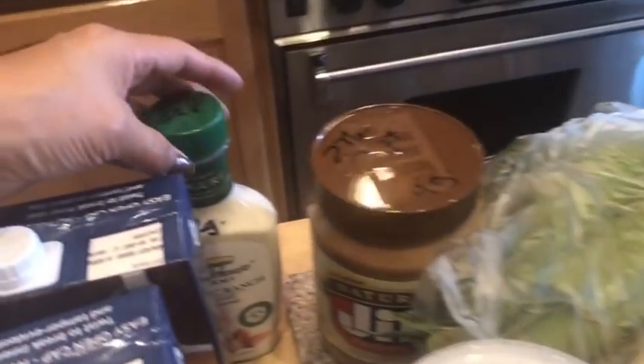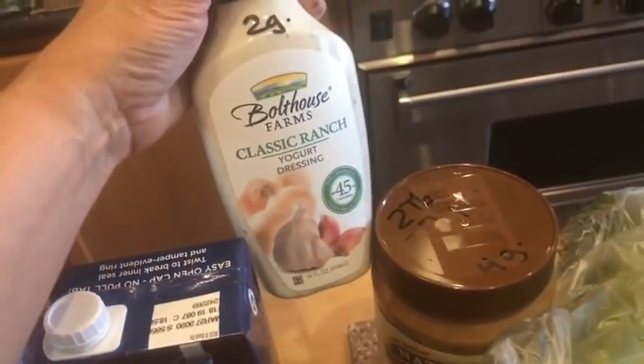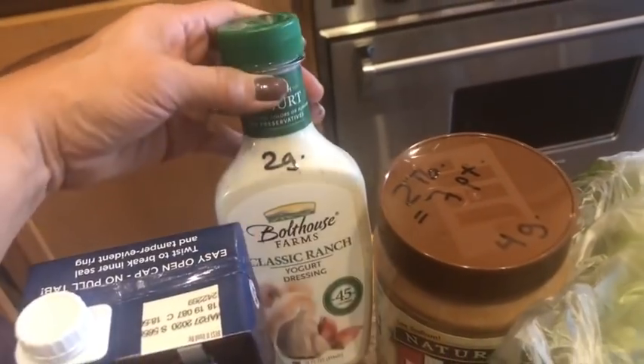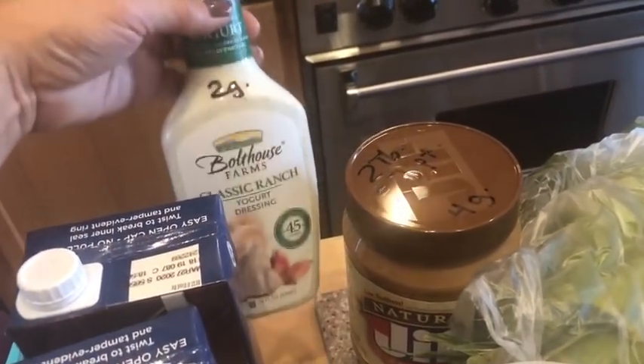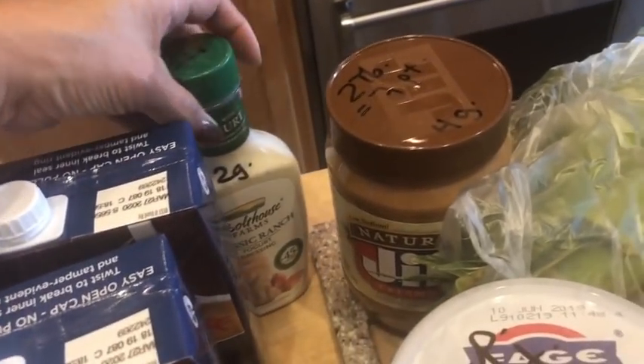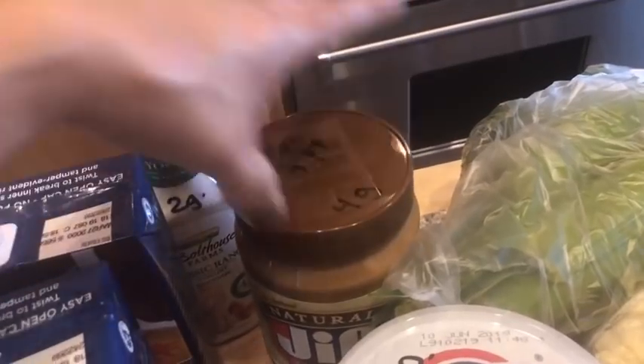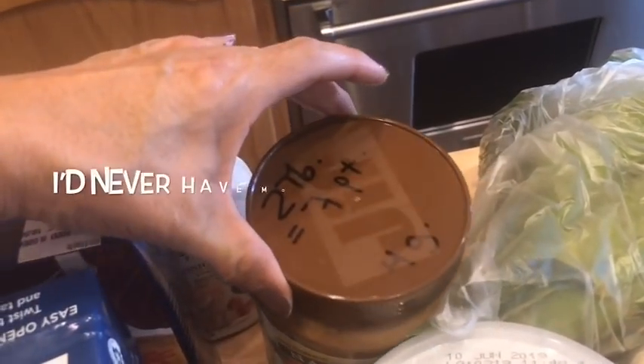I want to show you some of the sugar content and some of the things I normally get for Weight Watchers. The Bolthouse Farms is two tablespoons for two points — smart points — but it also has two grams of sugar in it. Be aware. I usually get this for my kids, not for myself, but once in a while I'll splurge and have some.